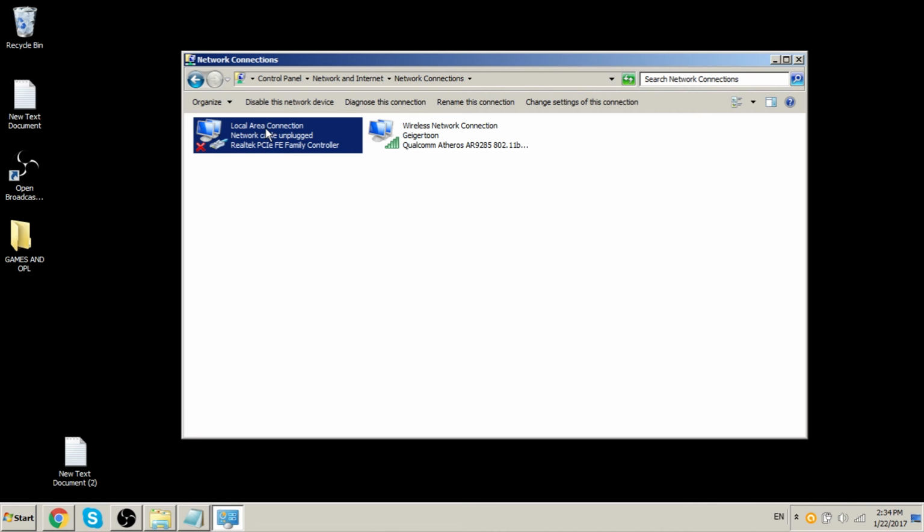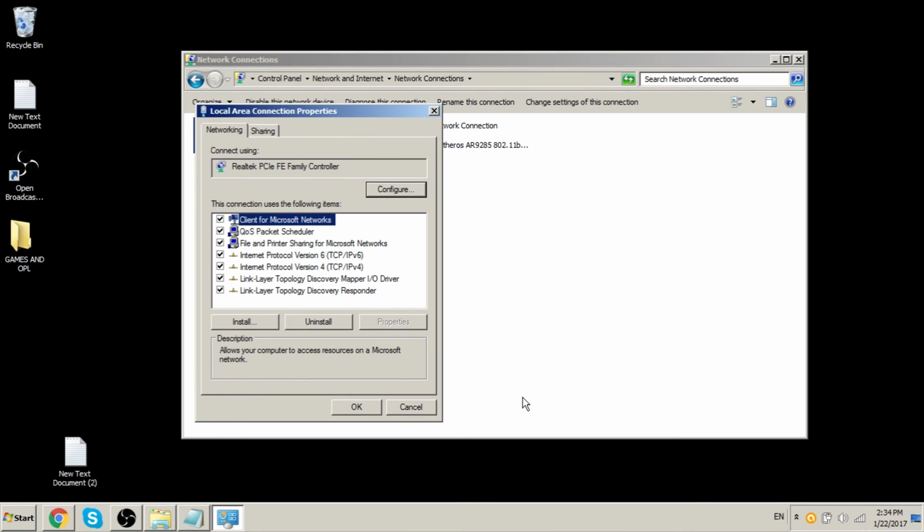Right-click on your second connection, the one that your crossover is connected to. Right-click, go to Properties. Alright, and here you want to go to Internet Protocol Version 4, TCP/IPv4. That's the one you want.